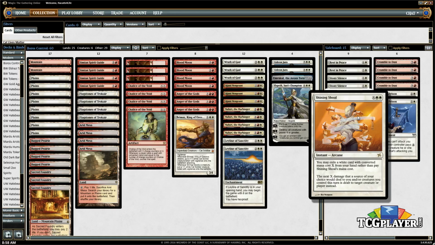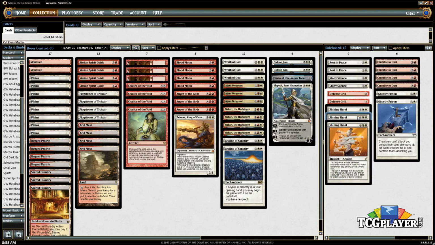Shining Shoal is an addition I made to the deck. The deck was played a couple months ago by Agent 002 on Magic Online, and I made a few changes. One of the changes, I replaced some card that I'd like to pretend doesn't exist, Sulfur Elemental, with Shining Shoal.